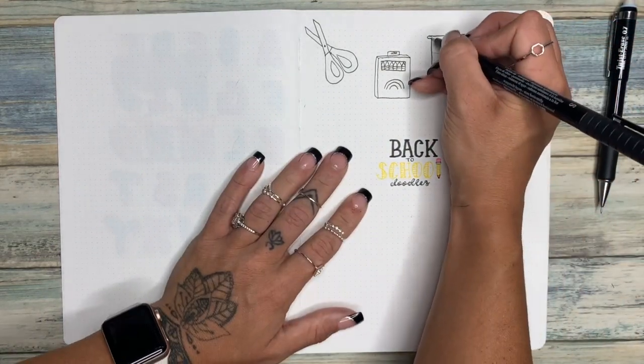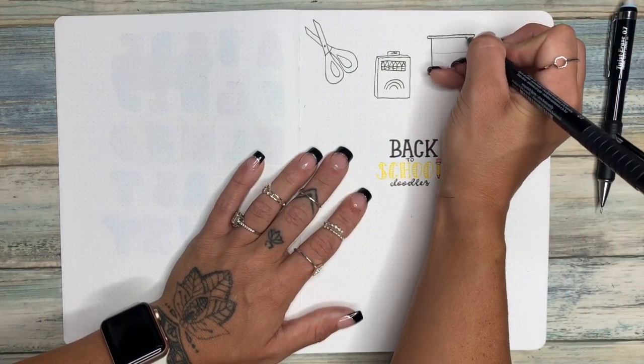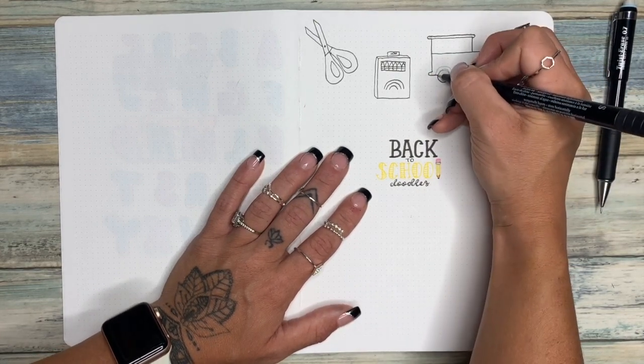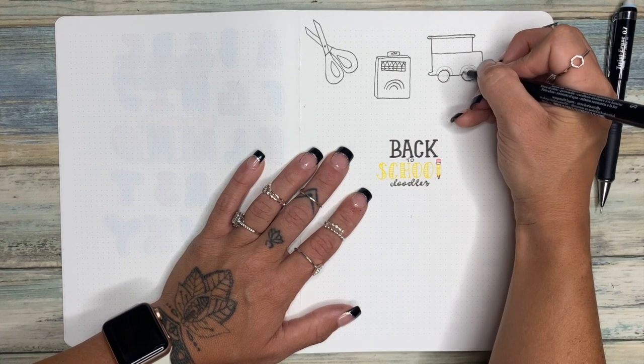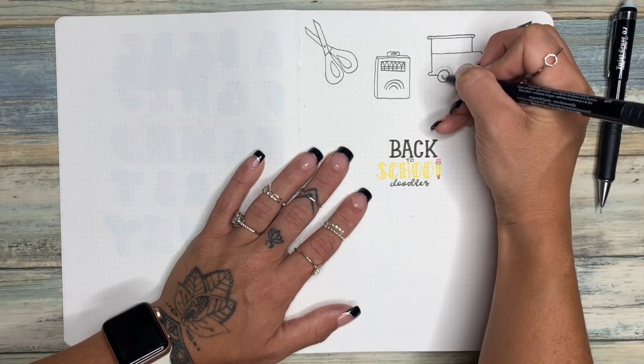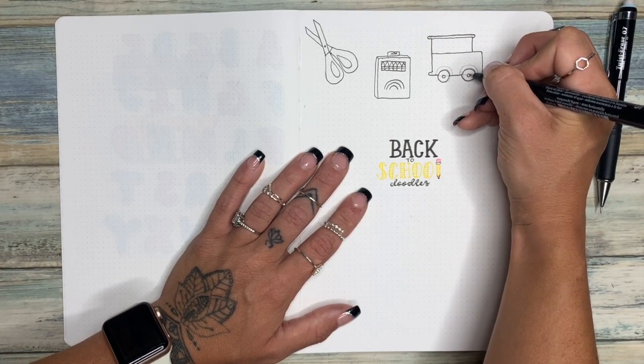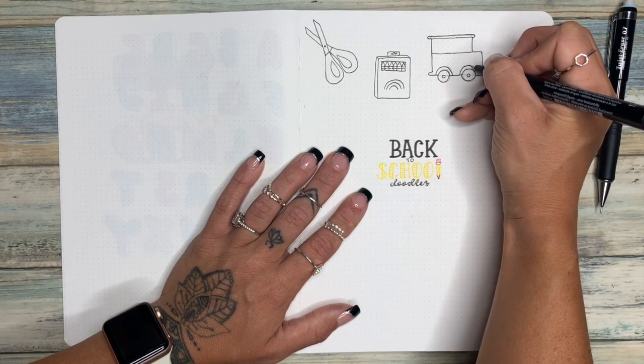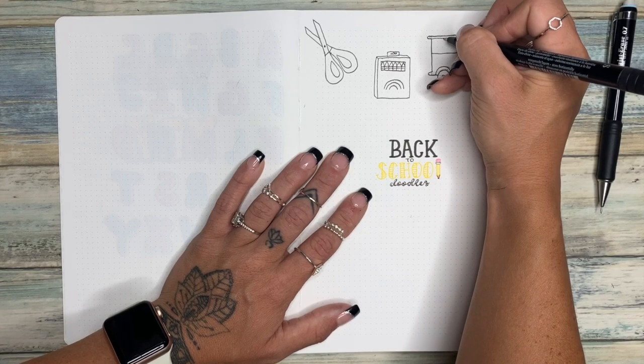Okay, so from here, we're just gonna add our last detail. So I'm adding a line right here at the top. I'm gonna finish this line right here between. I'm gonna finish off my wheels here, add a little circle in the middle, put these wheel wells on, and then I'm gonna add my bus windows.